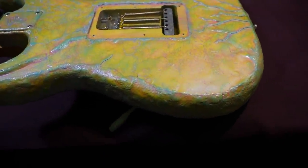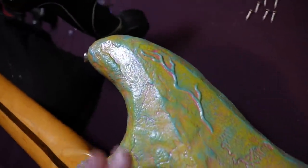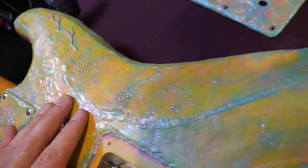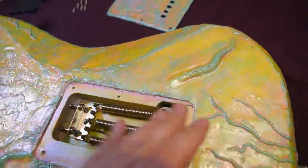I feel like he kind of rushed the back a little bit more than he did the front, simply because not as many people are going to see it. But there's still some very intricate design work back here. He still paid a lot of attention to detail. Like, look at our neck plate. He put the Fender logo on that too.